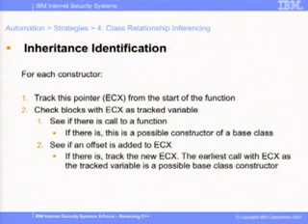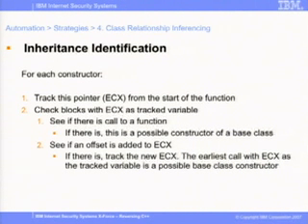That means that ECX contains the original value of ECX at the start of that function, and we see if there's a call to a function in that block. If there is, this is a possible constructor of a base class. But we still have to check, like I mentioned before during the single inheritance explanation, we have to do an additional check if this is really a base constructor or merely a member function.